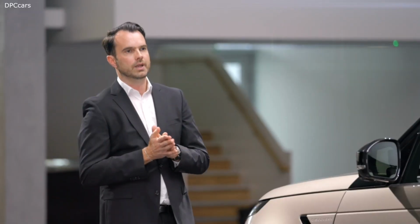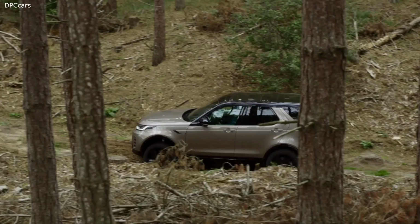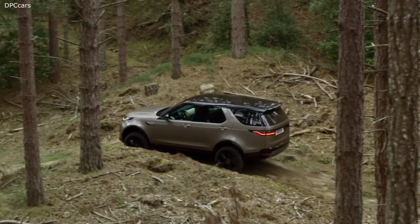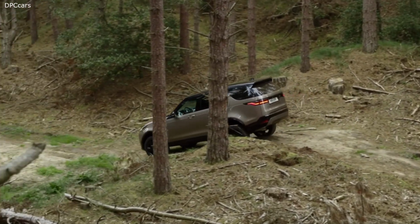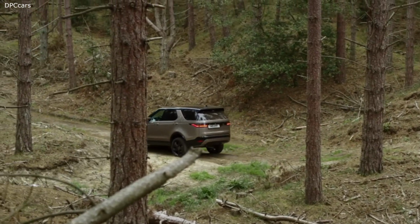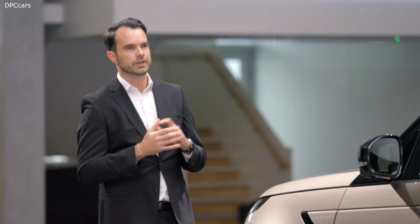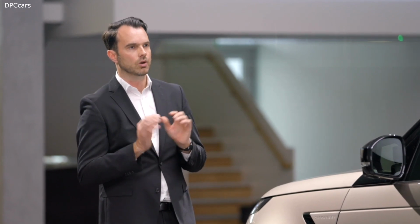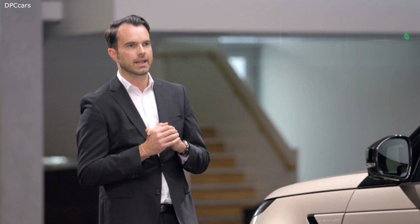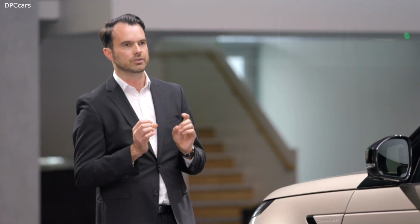Within the tail lamps, we have a new graphic that is now lower within the lamps, again pulling your eye down and planting the vehicle. It also matches the headlamp DRL signature, making it instantly recognisable as the new Discovery. It also features a larger stop lamp and new horizontal sweeping directional indicators. Again, within the lamp, it's beautifully detailed and precise.